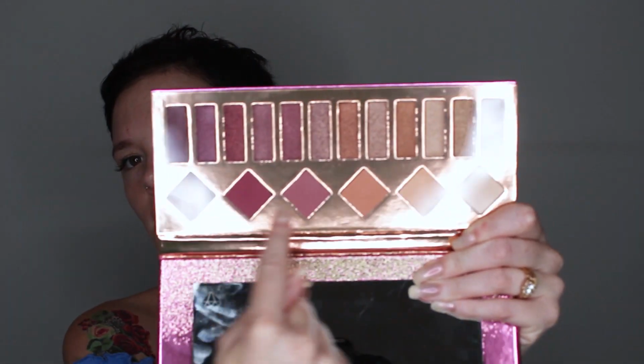The shade names are really cute. Everybody's Darling, Happily Ever After, This Is The Life, Take Your Oath, The True Woman, and Little Black Dress. Those are the matte shades up there. I am going to be swatching them for you guys, so we'll see how that goes. And then the shimmer shades are called Royal Treatment, Glamour Queen, Champagne Glitz, His Princess, Marry Me Love, Cupcake Kisses, Give Me Diamonds, Crown Privilege, Wealthy Girl, Met the Prince, Stars in the Sky, and Casino Royale. But I am going to swatch them for you guys. So, let me open it up.